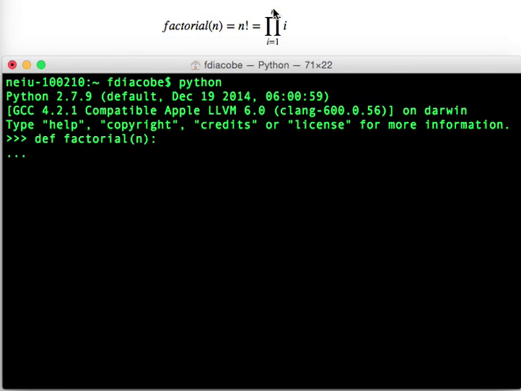And here's the key thing. This is a product symbol. And basically it's a for loop in which you will be multiplying whatever is to the right of the product symbol. Okay? And the for loop is going to go from 1 to n. And the variable that we're going to use for the for loop is the variable i. Okay? And at every given iteration, we're going to multiply i times whatever was there before.